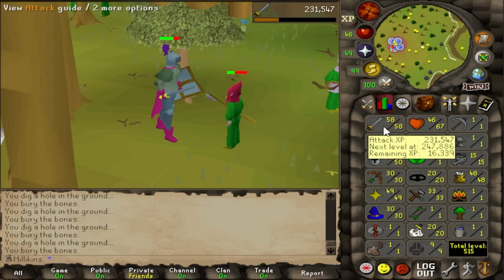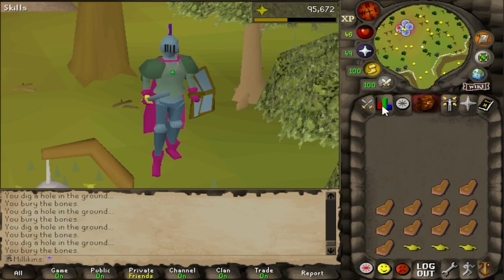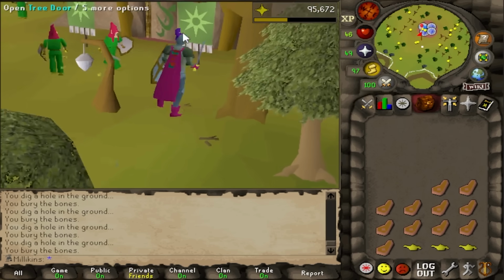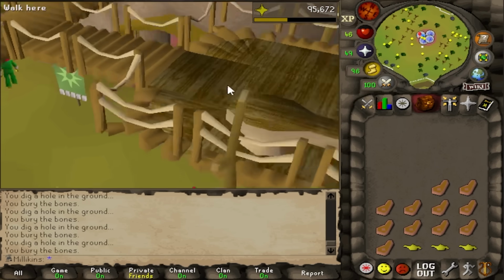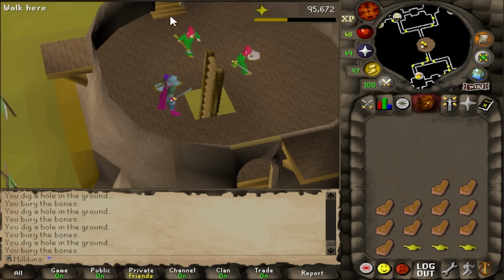We went all the way to 58 attack. A lot of combat levels here. But we're going to need that extra attack because for our next monster, we're off to Canifis. And we're going to have to use a Wolfbane dagger. And I'm sure it's not the most accurate weapon out there.